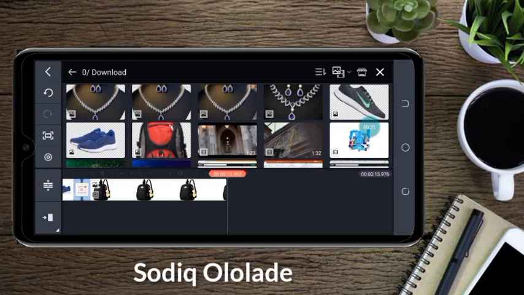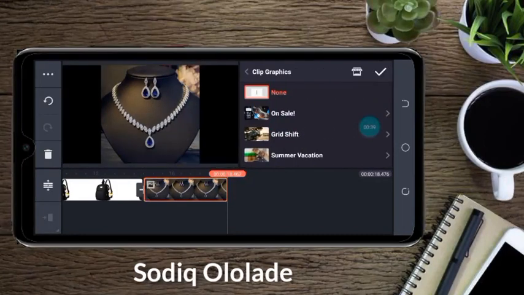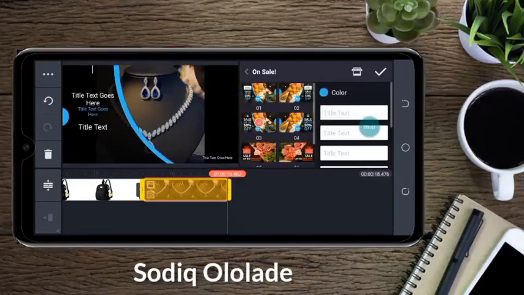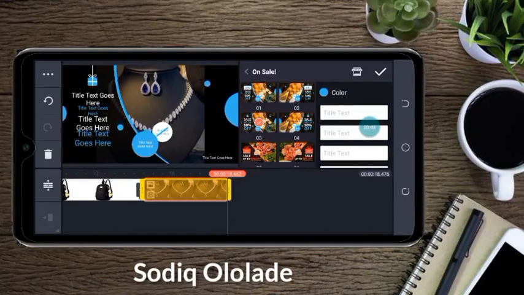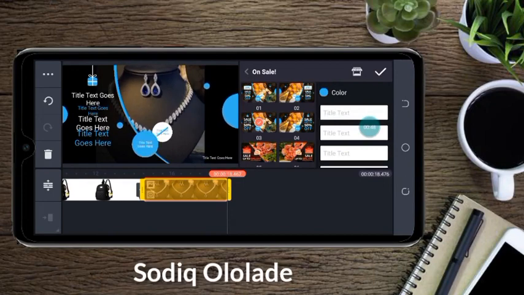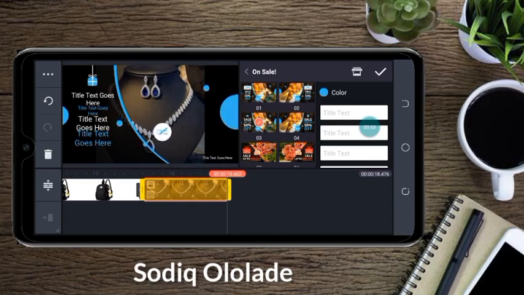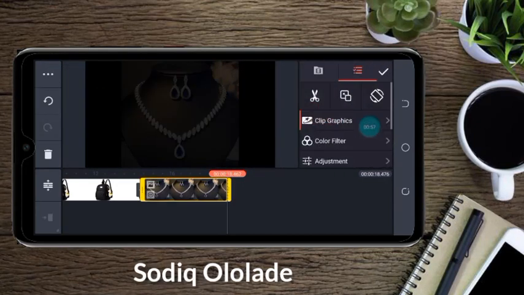Okay, let's say we have this type of product. You can see the background is different. It's not like the plain background we have already. In this type of thing, let's say, for example, we want to add the clip graphics. You can see the black has blended together. It won't be cool for you to use this. The black is too dark for us. So what I would recommend is to use remove.bg for this kind of thing.